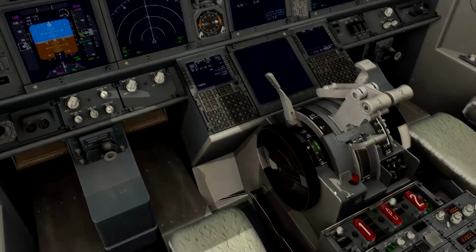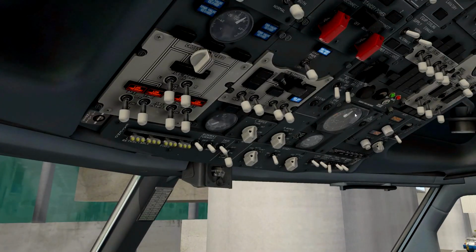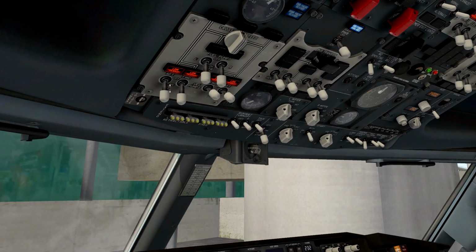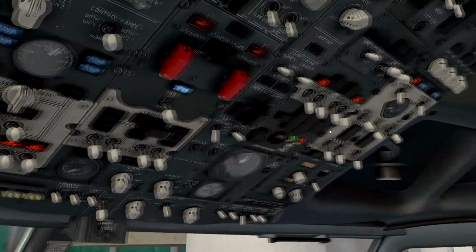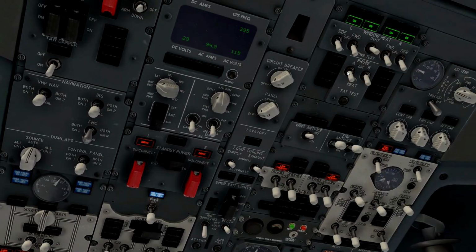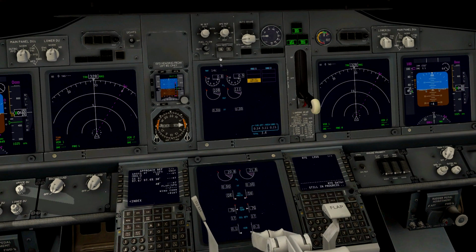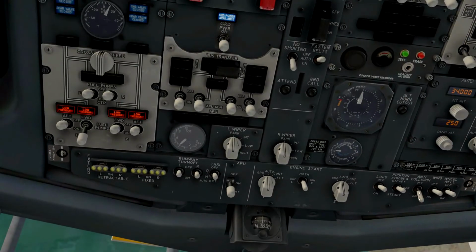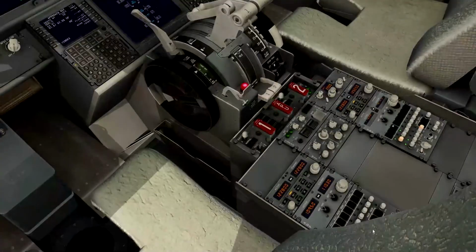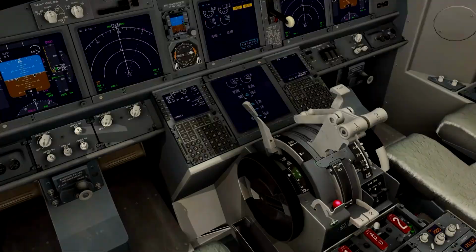Stop. Okay, parking brake on. Fuel cut-offs. We'll release the passengers. Right, there we go. Fuel pumps off. The pack can stay on. Ryanair keep the hydraulics on, but the probe heaters can come off. N2 is below 20, so it means the anti-collision light can come off as well. Oh, strobe should have been off before. There we go. And we'll go to standby. Actually, that's a test. There we go.